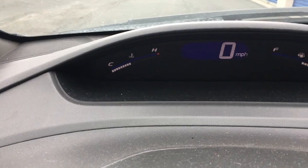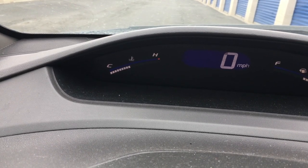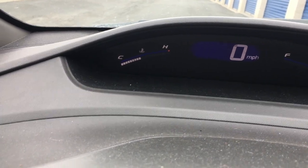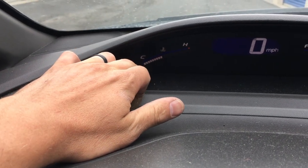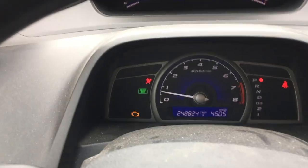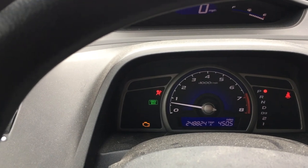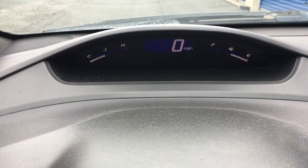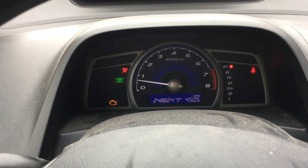Okay, the next thing you want to do is make sure you have your vehicle tested when it is at operating temperature. And to know if your vehicle is at operating temperature, look at your temperature gauge and make sure it's about in the middle. The reason for that is that a hot engine has more complete combustion, burning more hydrocarbons in the process. So in other words, a hotter engine will work more efficiently, thus you will have cleaner emissions with a hotter engine.